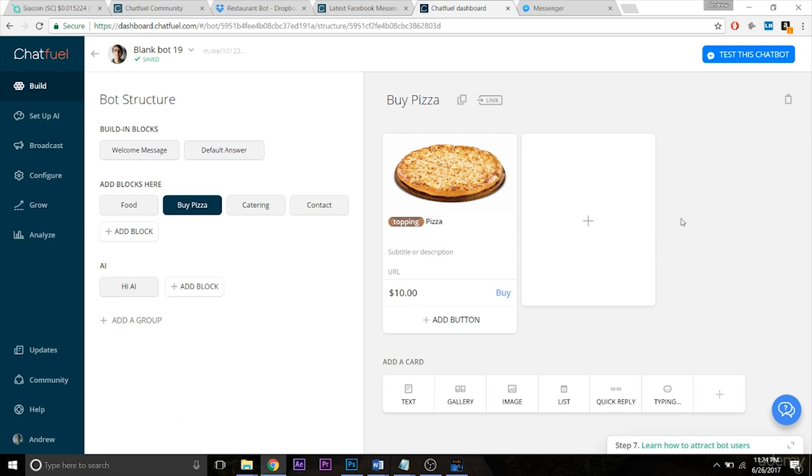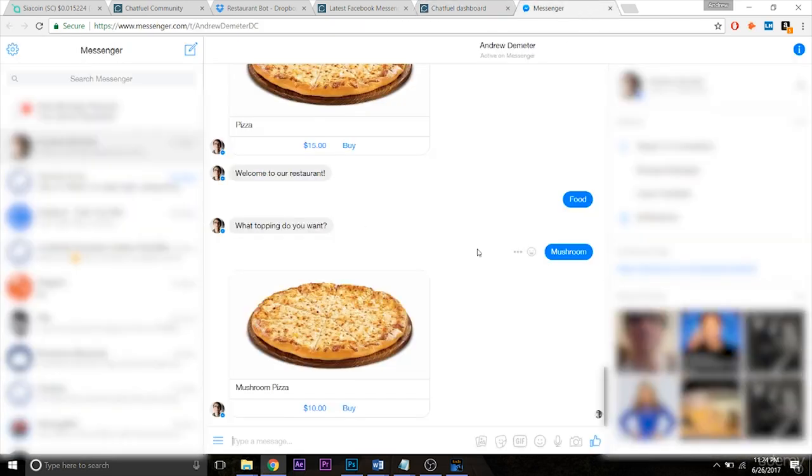So now what'll happen, and you actually should have seen it when we tested it here, is I selected mushroom and now it replaces the text here with mushroom. That's awesome because, like I said, it prevents you from having to do all the legwork of changing the names yourself, which could be a pain. Say you have 20 different topping options for pizza. You don't want to have to make 20 different blocks and set all that up.